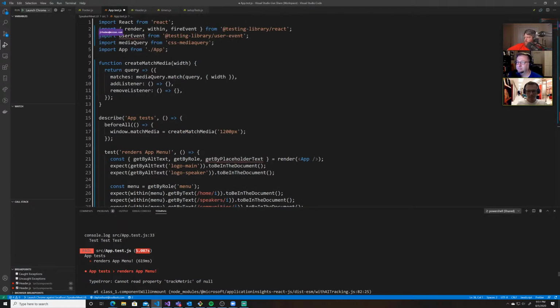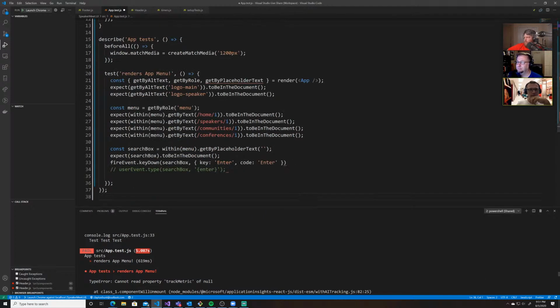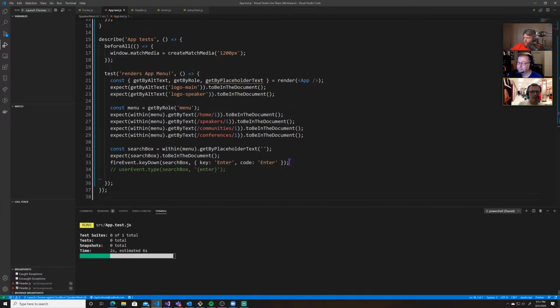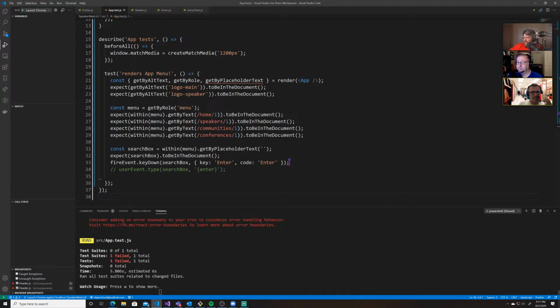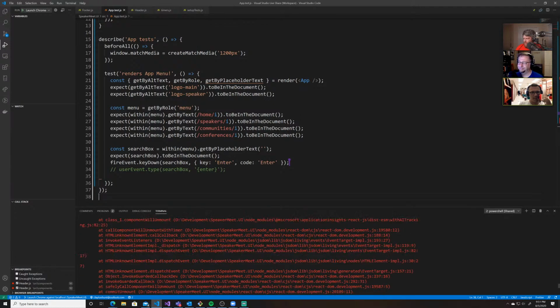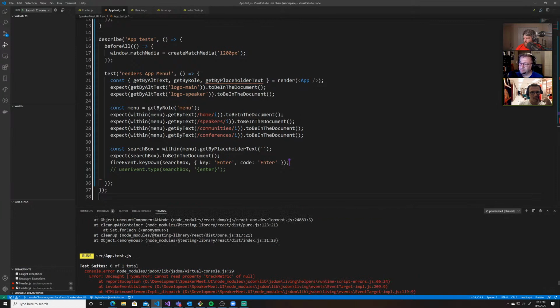And just so lint's quiet for a minute, semicolon. Okay. And we're just gonna see if we don't get a failure for that. Yeah, same junk.